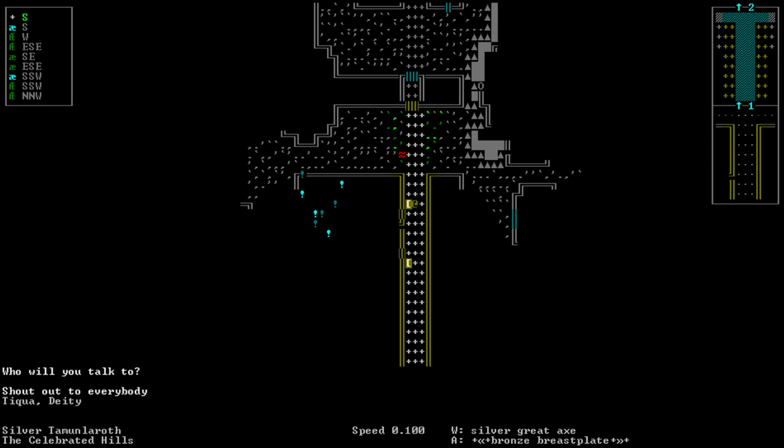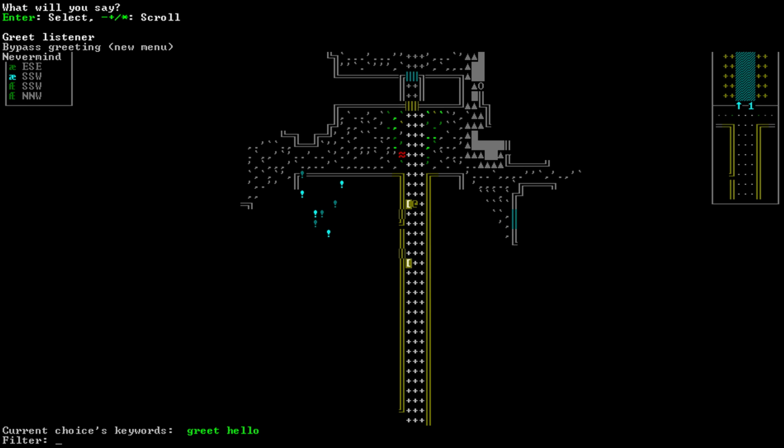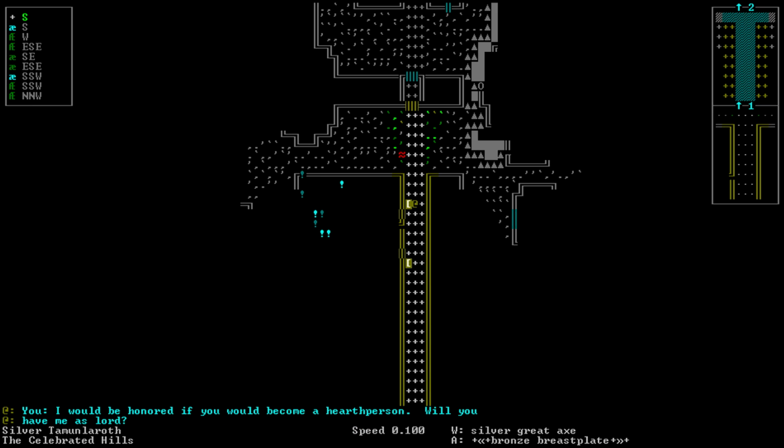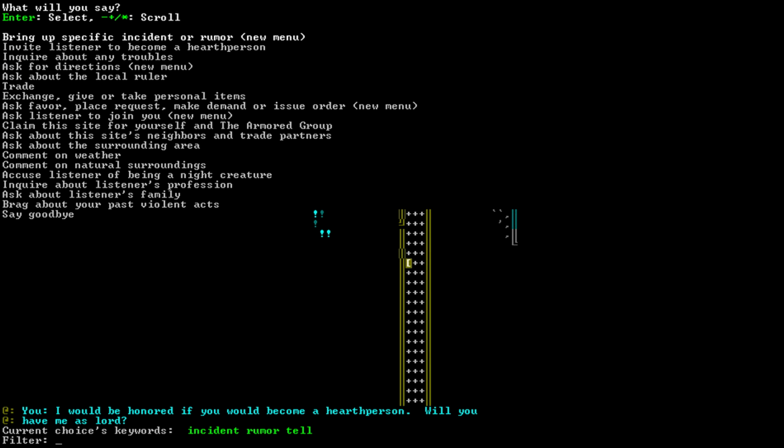Let's see what else I can say. Shout to my deity. Become a hearth person. Be happy as my lord. Wait. Did I just... I'm asking this god to become my minion, and he's pretty much saying yes.